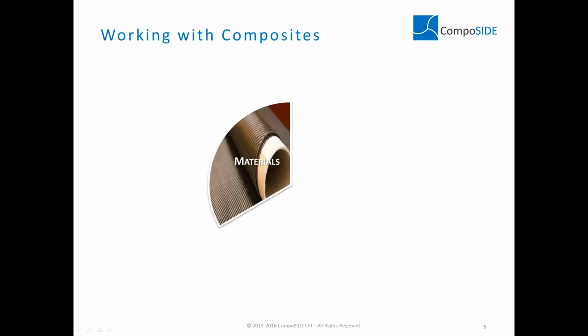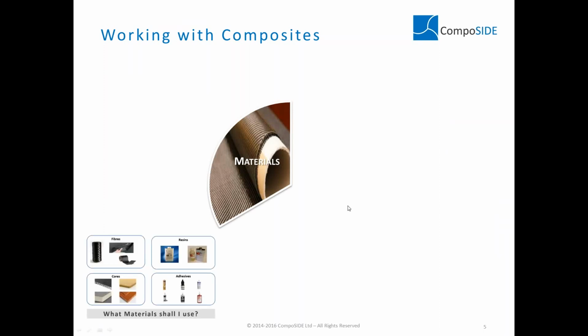So when you're working with composites, the first step is generally the material selection. And there are many base materials to choose from: fibers, adhesives, resins, cores. There are perhaps even too many of those. But what is important is that there are some key decisions that are made at this point. And those decisions can actually greatly affect the final product cost, whether it's per part or the entire production line.